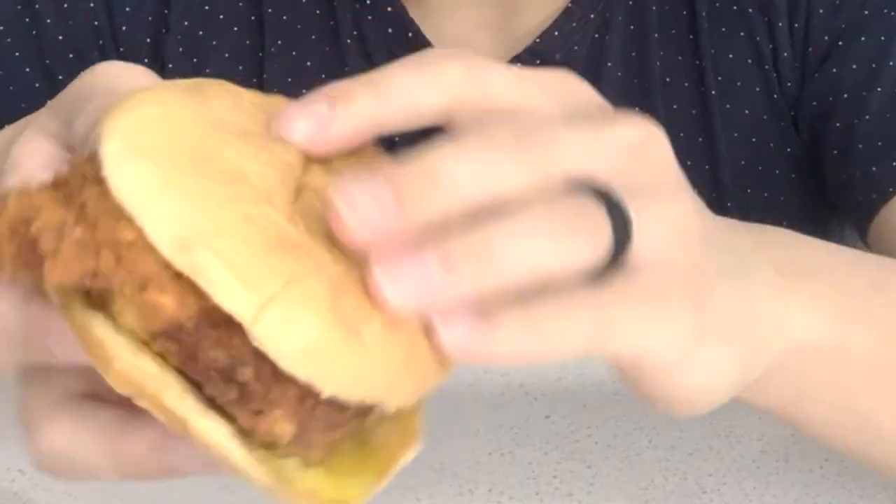Now, if you compare the spicy chicken sandwich from Chick-fil-A — similar, but what's unique is that they don't have any sauce in it. The chicken itself is marinated. Whereas the spicy McCrispies has spicy sauce — kind of like Popeye's and KFC, they use the same thing. So I'd say that's one of the major differences. Let's take a look at their cross-sections. Pretty much identical from McCrispies to Chick-fil-A — they're looking exactly the same. Similar bread. So I will say McDonald's is pretty much making a copy of Chick-fil-A.